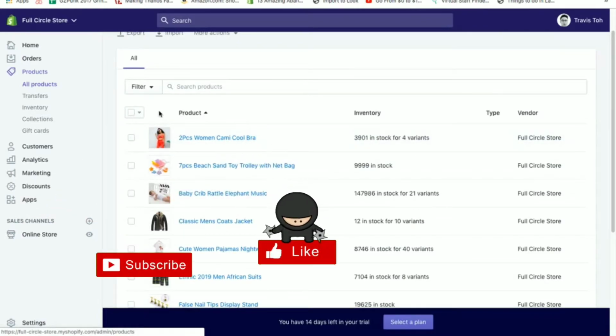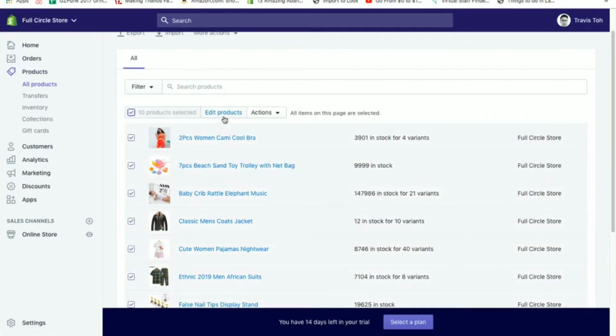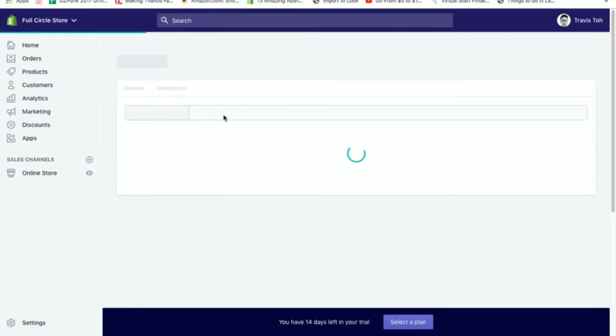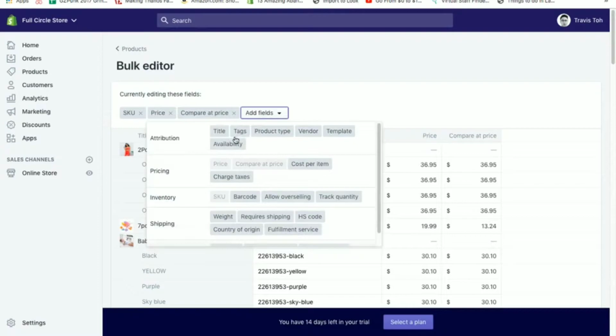To go into your bulk editor, you simply select all products, then you see this edit products button, you click on it. You'll be redirected to the bulk editor. This editor allows you to edit a range of different stuff, including what you see here, the title, the tags, which we are going to do now, product type, and all this information about your product. We are going to ignore all of these, because it's really subjective and depends on the merchant's preferences.